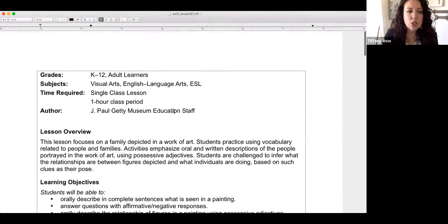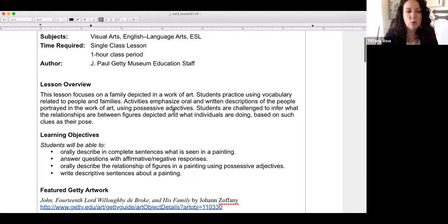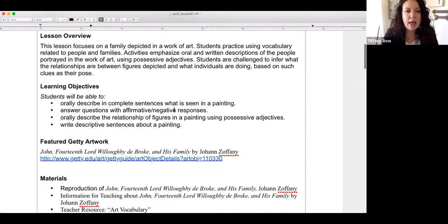All right. So this lesson focuses on a family depicted in a work of art. They're going to use vocabulary related to people and families. The activities emphasize oral and written descriptions of the people portrayed in the artwork and the relationships between the people.